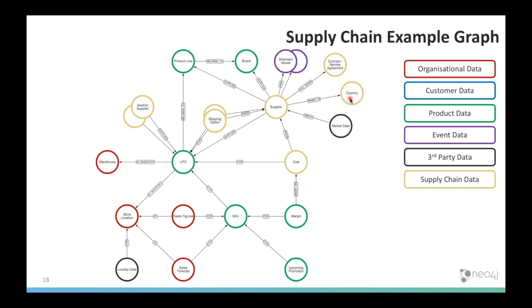What country is that supplier based in? Which of course you might have to take into account if new tariffs are coming in, or if there are shipping problems or unrest in a particular country, how that might affect your ability to get the products you need. And then, of course, again, market data. So what is the market saying about the supplier? Are they in good shape? Is it in your best interest to continue working with them? Or should you maybe consider getting these from another supplier?